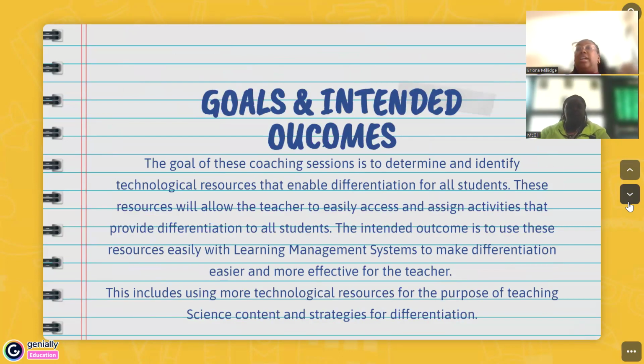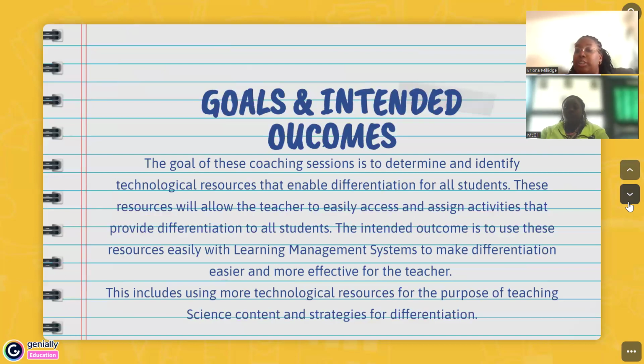So the goals of this are to identify the resources that will allow you to differentiate for all your students as a collective. The resources will allow you to easily access and assign activities to differentiate for all of our students, and to use them with your learning management system, because I know it is hard to grade individual work all the time.